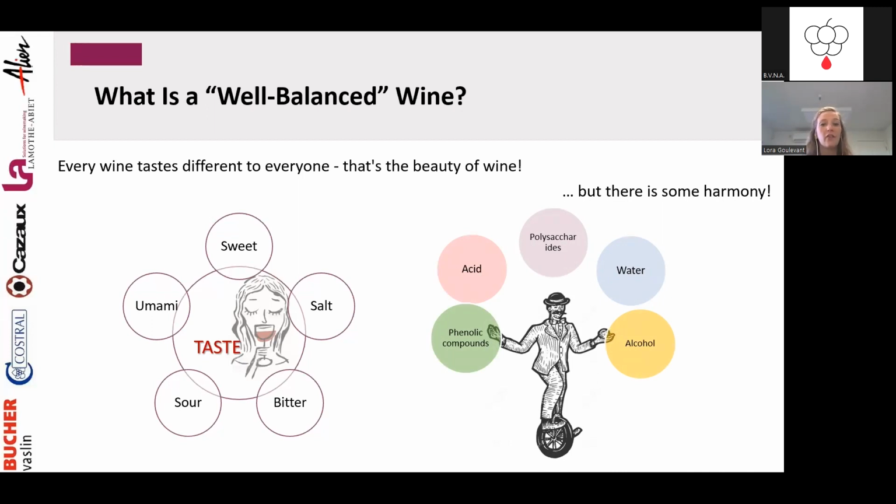compounds of wine, such as juggling with water, alcohol, polysaccharides, acids, or phenolic compounds. The balance of these 5 components can be influenced by several factors, including the grape variety, the location of the vineyard, so the terroir, the winemaking process, and the aging process. A well-balanced wine is one in which none of these compounds dominate the others. For example, a wine that is too acidic or too tannic can be perceived as unbalanced, while a wine that is too alcoholic or too sweet can lack complexity and depth. Of course, it's still a perception and a sensation that is subjective for people.